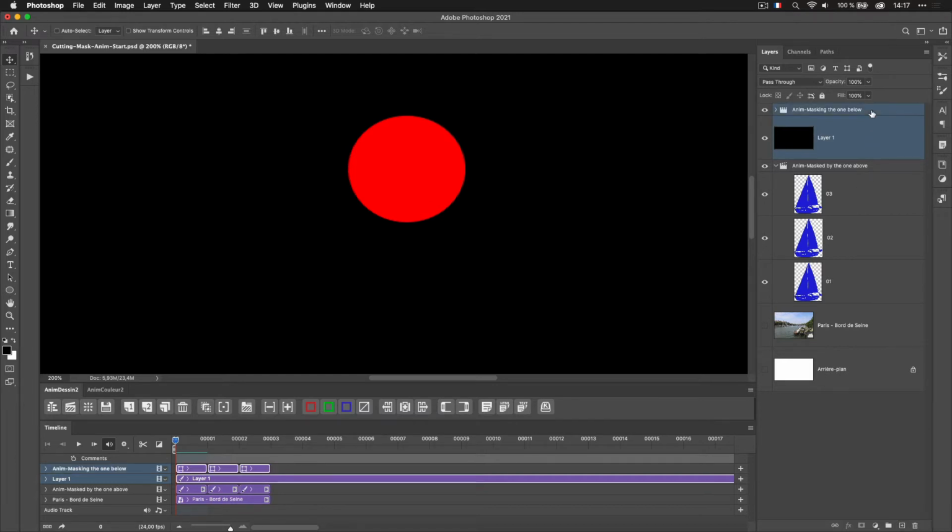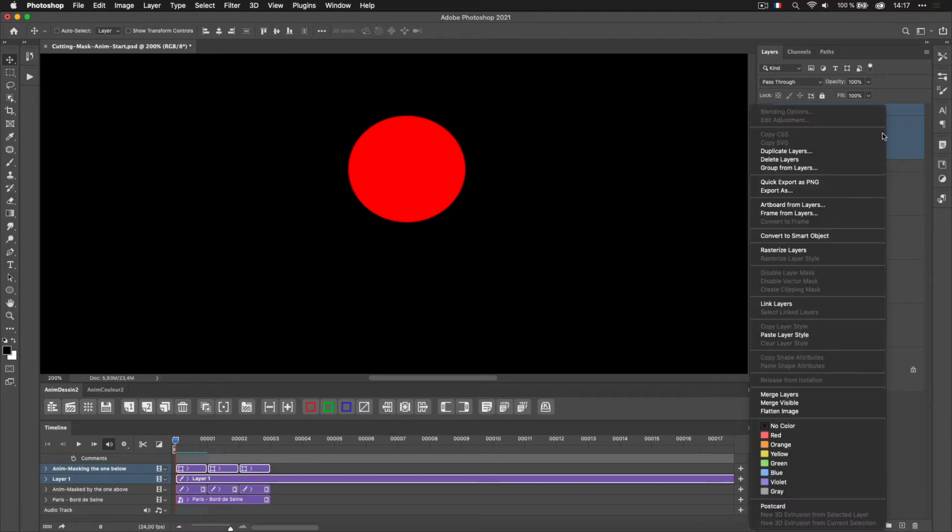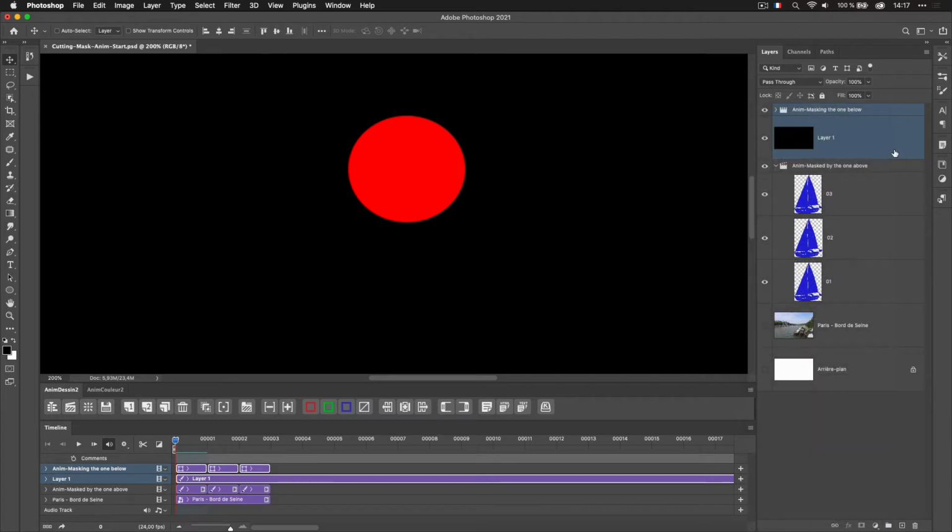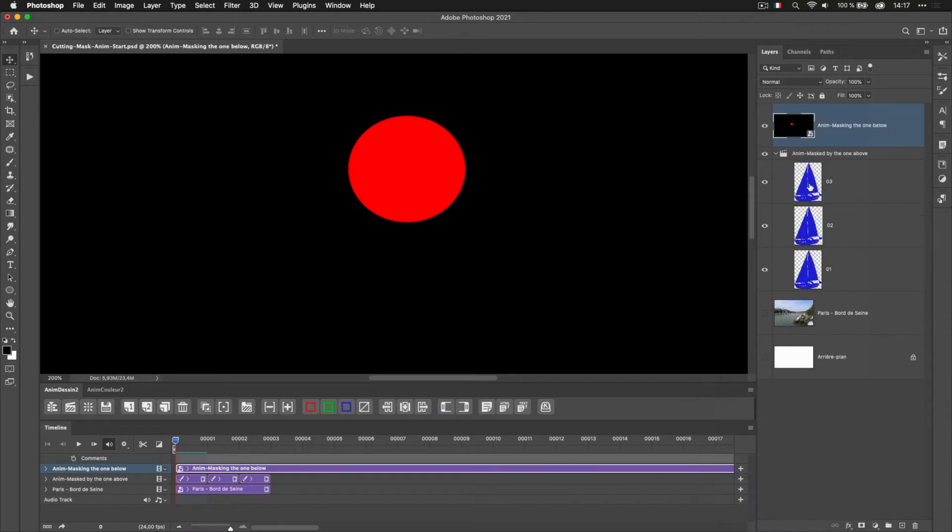Select both. I created the layer below the group because when you convert a stack of layers into a smart object, it takes the name of the first layer. So my smart object keeps the name of the group.